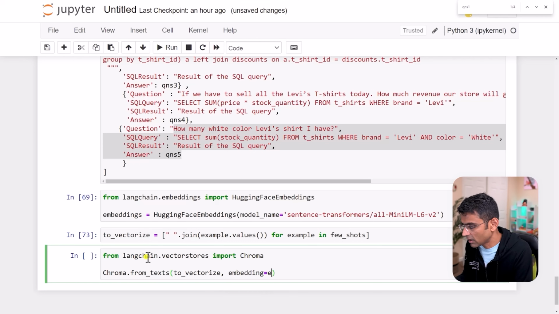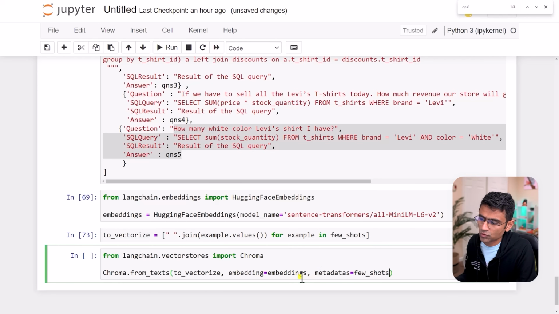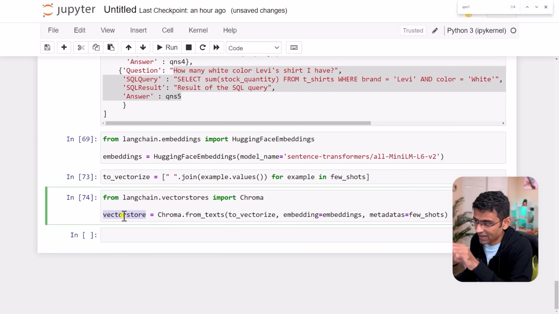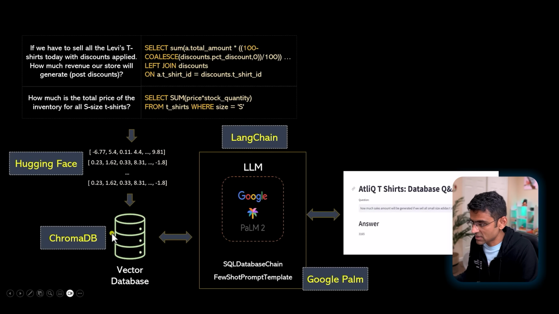So embedding is equal to embeddings, and the last parameter is the metadata, which is our few shots. The entire few shot array that we have, we are giving as metadata. You can go ahead and read the documentation, but the essence of this statement is that this is how you generate a vector store.